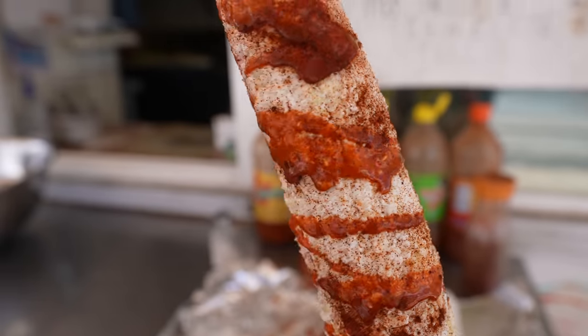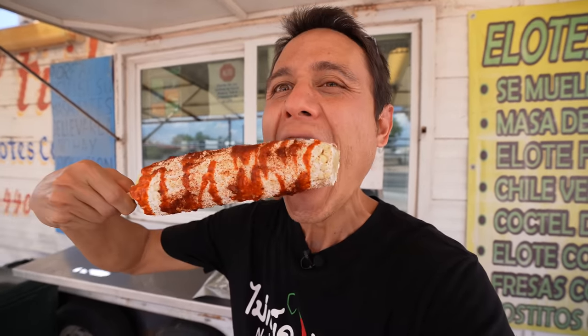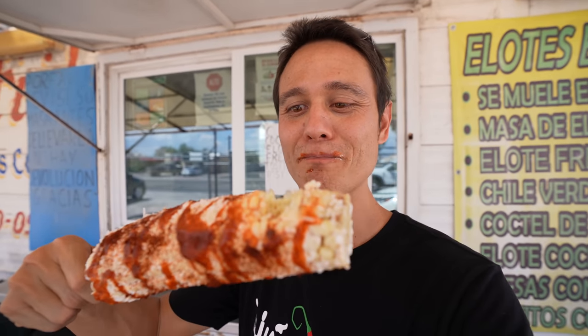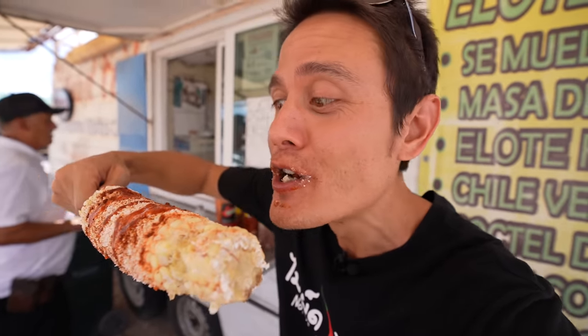This massive corn on the, look at how huge it is. Huge corn on the cob. Carlos, you did a good job seasoning too. Thank you. Oh, the corn is hearty, filling, juicy. You've got that creaminess. I'm not sure if it's mayonnaise or like a Mexican cream, maybe a combination of both. With the cheese, with all those different salty seasonings, the salsa, the powdered chili. Oh yeah, that's fantastic. And it just gets over your entire face as soon as you take a bite. Oh, the juiciness.